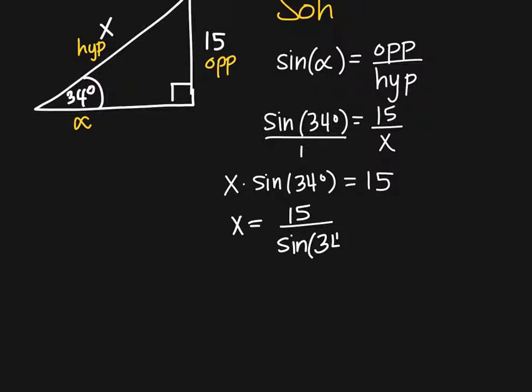All right, now your calculators were set to the right mode. Go ahead and grab your calculator at this point. Type in 15 divided by sine 34, and you're already in degree mode, and so you should be able to get an answer. And this is the only time you can use decimals in trig, is when you're solving for x. Okay, so try typing that in. Does anybody have it? 26.8, always go to 3 decimals. What comes after the 4? A 3, so we're good to leave it there. Okay, 26.824, awesome.